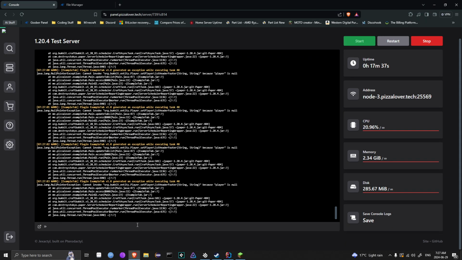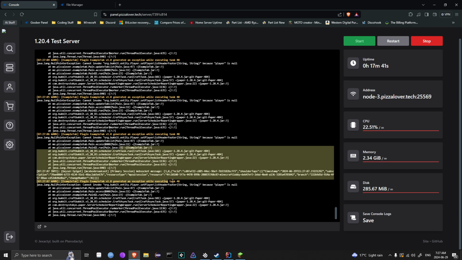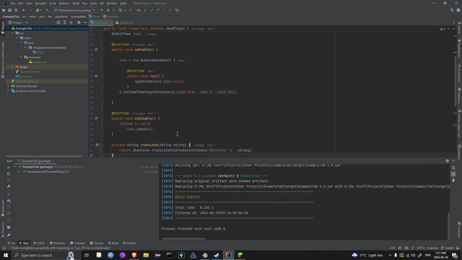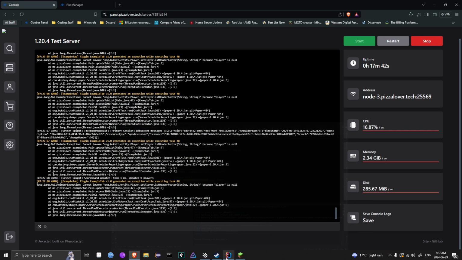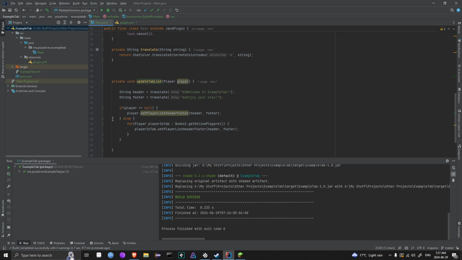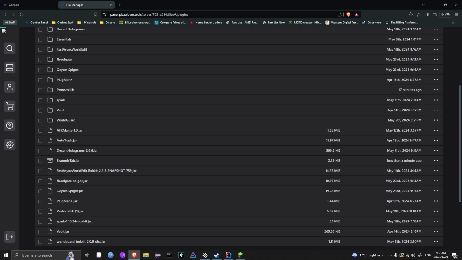And will this work? No. Because player is null. Yeah, but is it not? Am I checking? Oh! Oh, I am stupid. I was doing if player equals null. So technically I was supposed to switch these around. So if you do player is not equal null, it's then gonna do it. Oof. Sorry about that. I've like just woken up and I was like, why not do a video?